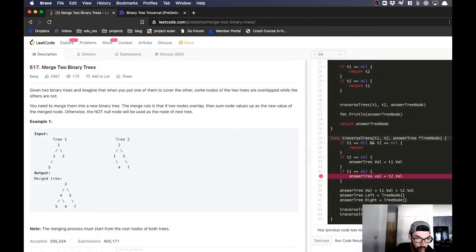Answer tree.val undefined: type pointer to LeetCode.TreeNode has no field or method val.